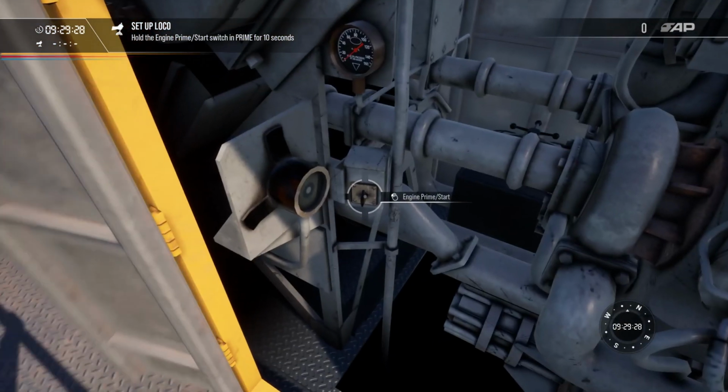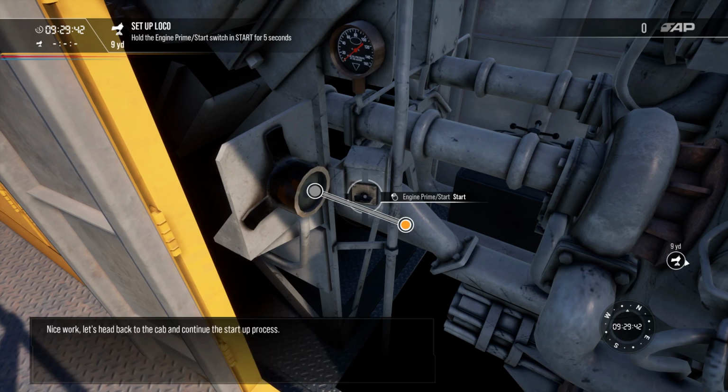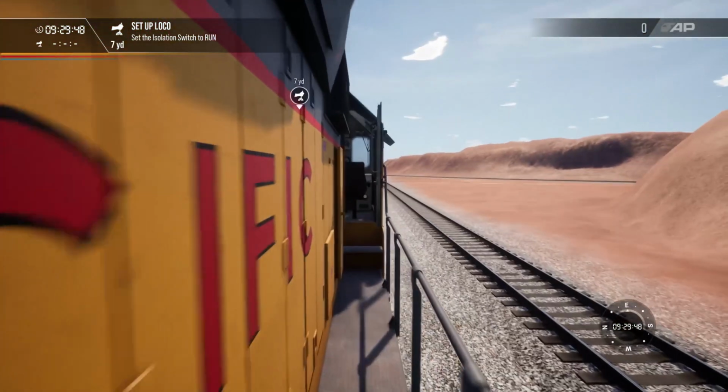Open that. Oh, to prime for 10 seconds. Okay, now we go to start for 5 seconds. Nice work. Let's head back to the cab and continue the startup process. Alright, I'm heading back to the cab here. Shut the door. Jesus, man, that's blurry.